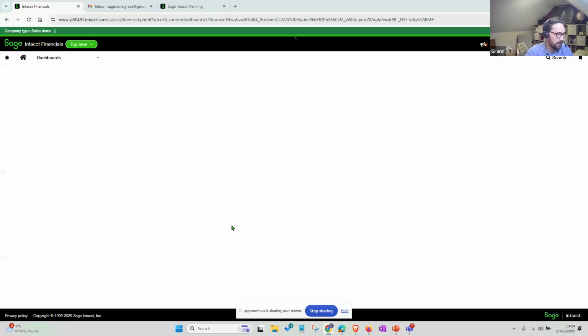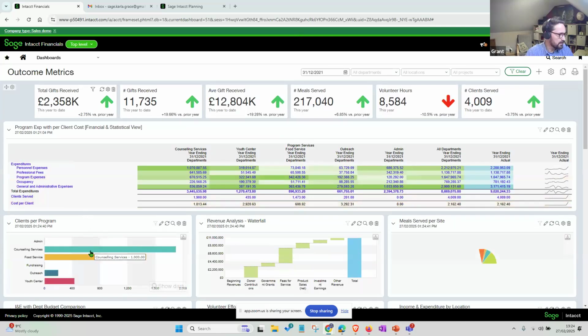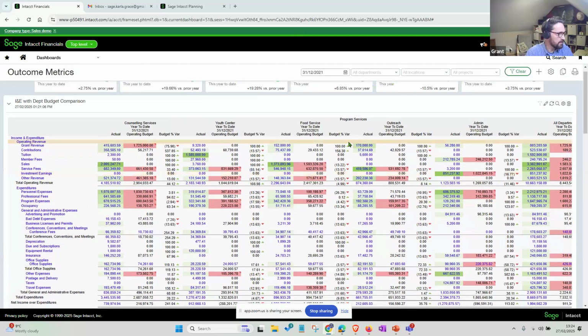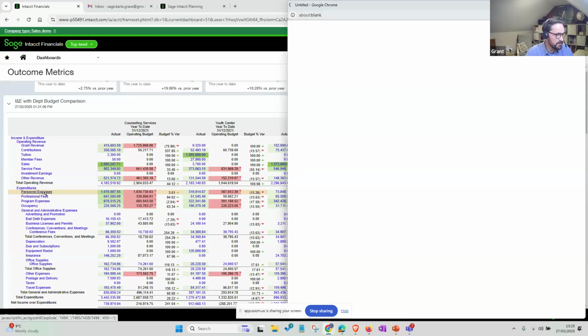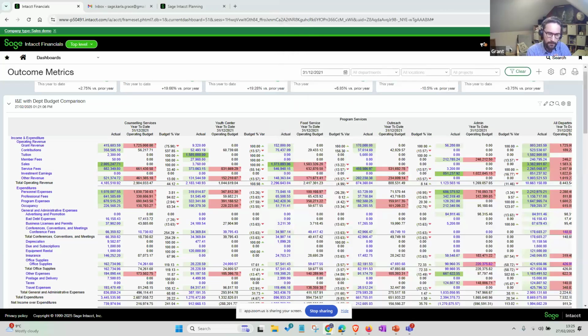So, for example, if I come back to this outcome metrics and we just drag into focus here, an income and expenditure report, there on the left-hand side is your account group, which is driving the reporting. So there's grant revenue, contributions, personnel expenses. If I drill into personnel expenses, you can then see the underlying transaction detail. So obviously you can continue to drill all the way through as well. So that's the accounts pillar.